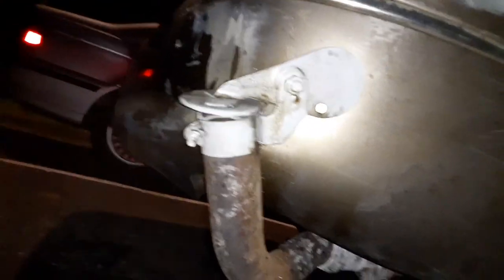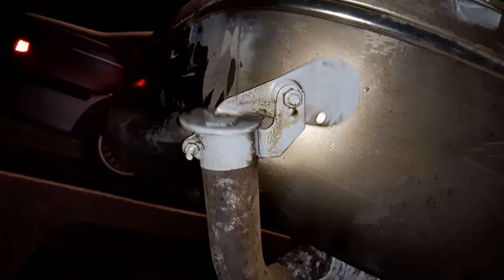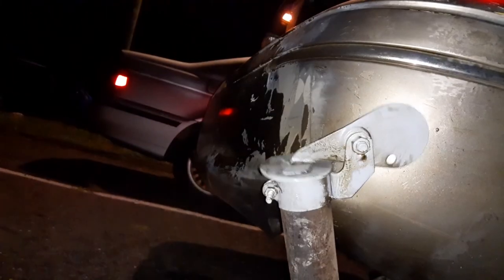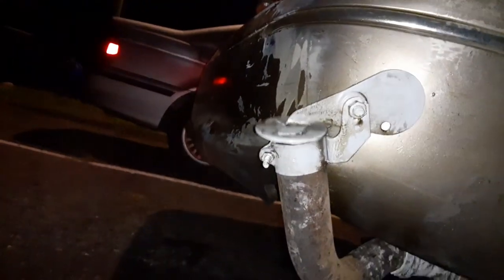The tractor flap actually helps in an enclosed environment — with a straight pipe and that U-bend, sound gets shot straight up and if there's a hard surface above you, that's hell for everyone nearby, like in a parking garage. I know this from experience. At near idle, the wind and air rushing out of the exhaust pushes on the flap and helps compress the sound a little bit. It's not as loud idling, and unless you really lay on it, it helps keep the sound at bay. And honestly, it sounds pretty cool with a tractor flap on it.